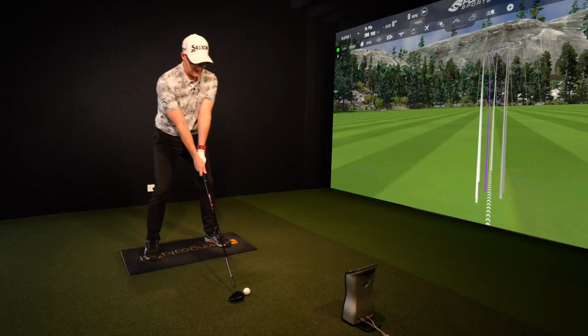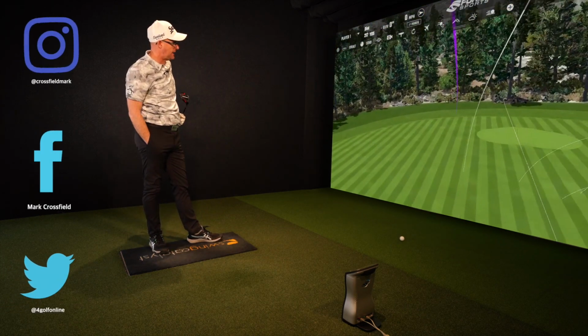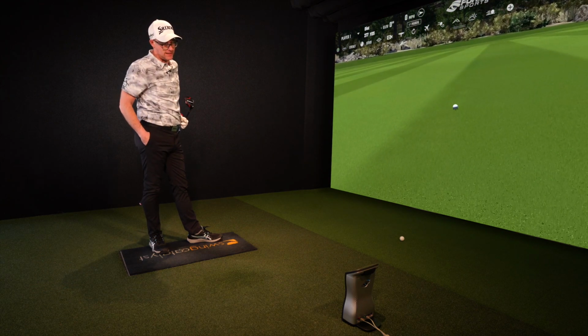One more. There it is. It's gonna go left. If I aim that down the right, I move my ball position back then. There you go. That's getting there, that's green high. 277. Can we hit that straight?